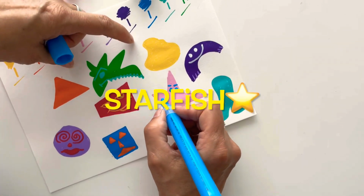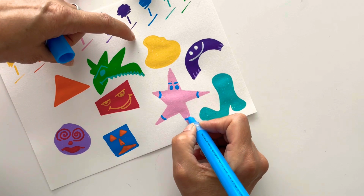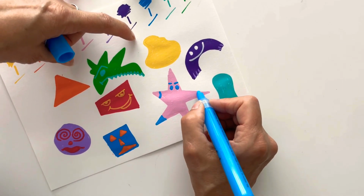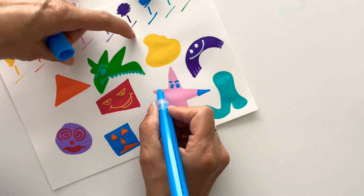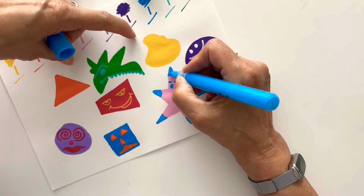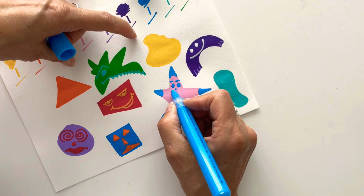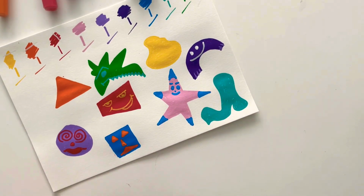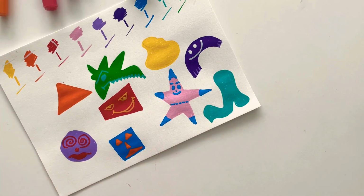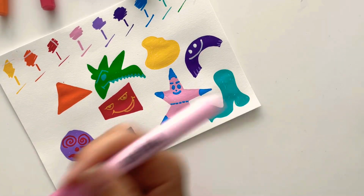But let's give this one some blue shoes. This blue's coming out really fast actually. Sorry, I shook the camera then. And a blue hat. And a nose. And a mouth. I suppose, should they have a belt? Let's see. I haven't been shaking them each time, so I hope they're all okay.